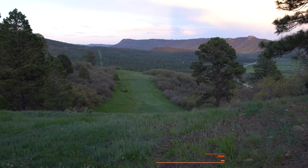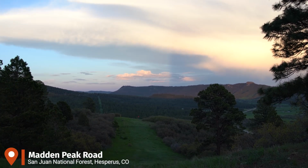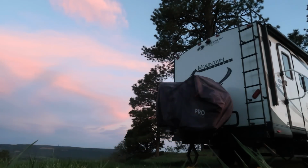So after leaving Twin Lakes, we headed round to actually the same boondocking spot, or pretty well the same boondocking spot we'd been in for Mesa Verde just a few weeks before. And while we were there, we lucked out. Our favorite spot was open there, and it has these beautiful views out across the valley. And there's only space for maybe a couple of RVs down there. It's pretty small. And we just kind of parked our truck over the entrance just so we had a bit of privacy and seclusion there.